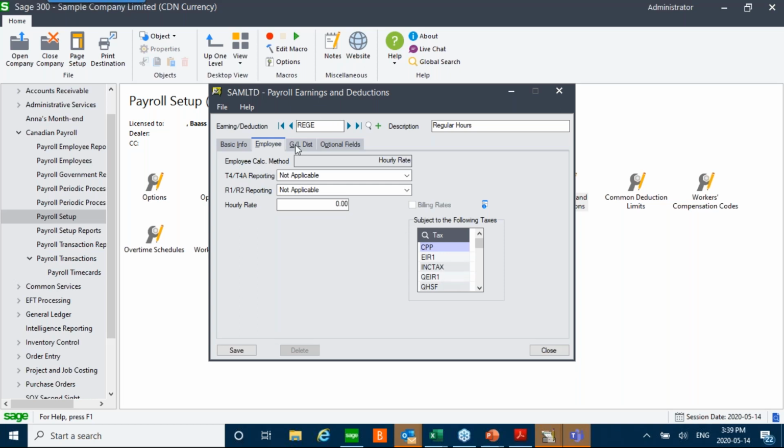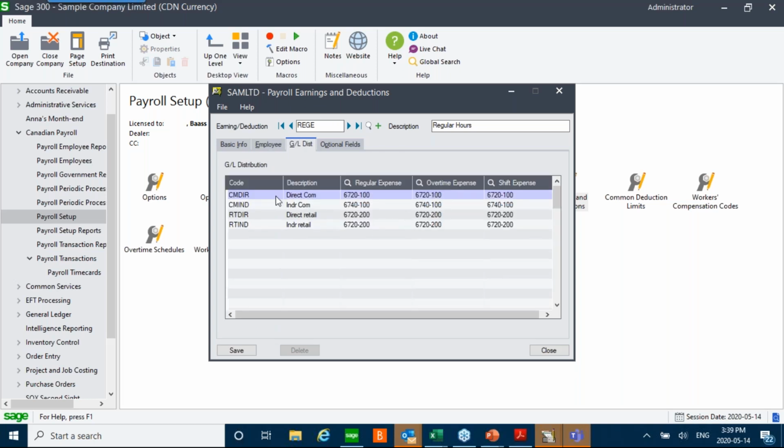You just select them. But under the GL is where you can actually break down the different type of codes that you can then assign to an employee. So their costs go to their regular location or to where you want them to go. So an example that we see in here, we have our regular expense costs or overtime costs and any shift differential costs and the different departments or GL account codes. So you do not have to have several earnings codes. You just need one earning code as long as the logic is consistent throughout the whole setup, and then just the breakdown of how you want to cost it.